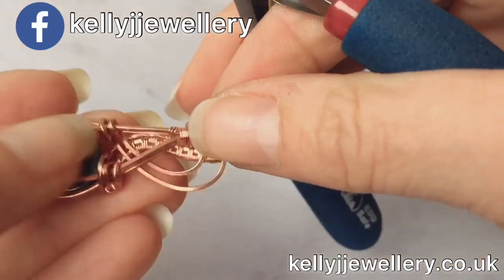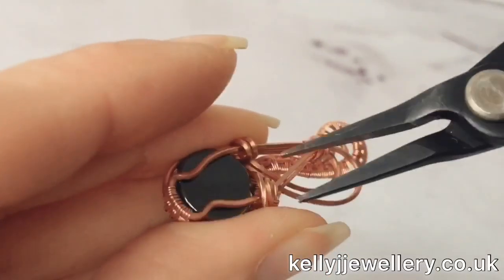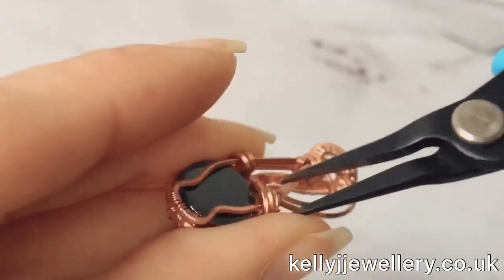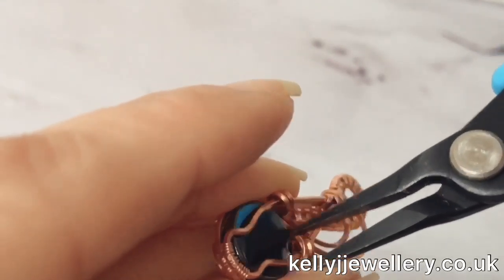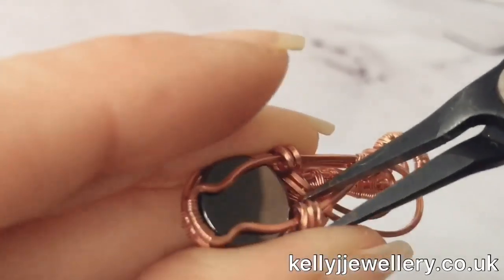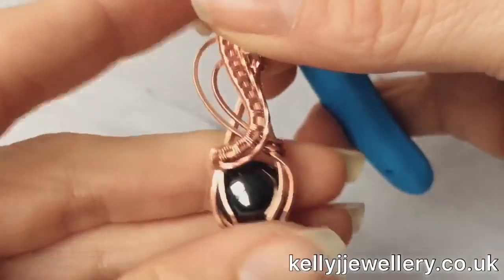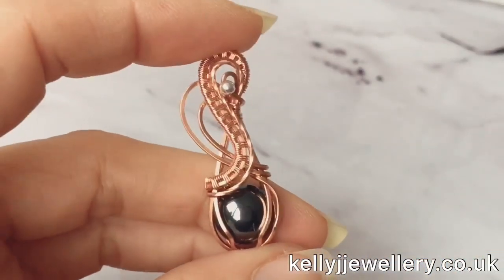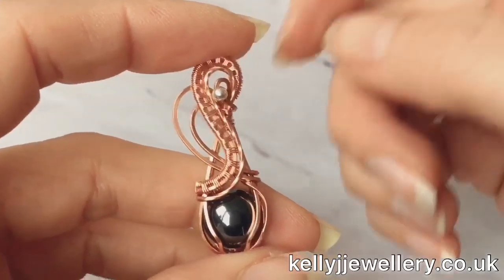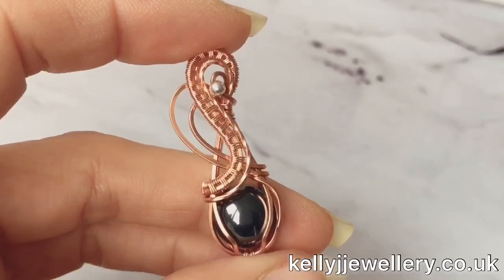And I'm going to squash all those down and hold them in place. So I forgot to mention we're going to need a little jump ring for the top, and I've got a little gap there. I'm going to pop it through.